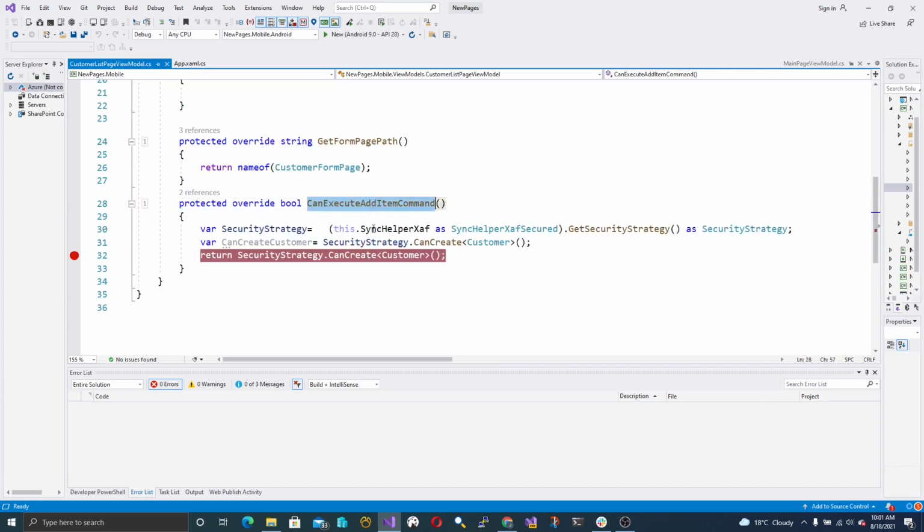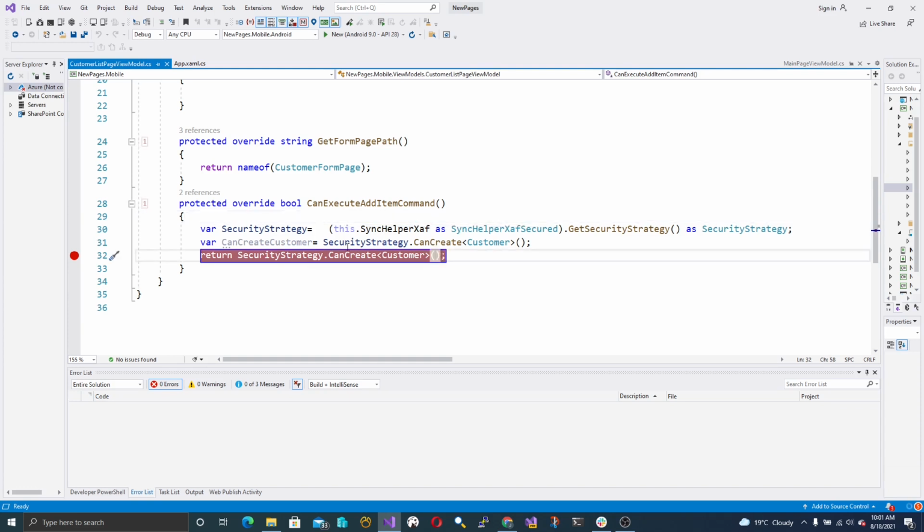But here we have the can execute add item command. This comes from the base because, as you can see, I'm overriding this method. This method returns a boolean value telling whether the add customer command should be enabled or disabled in the UI.